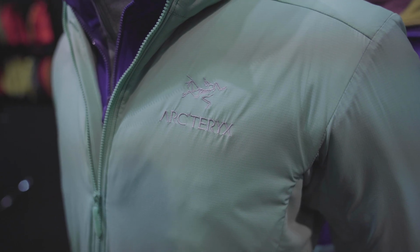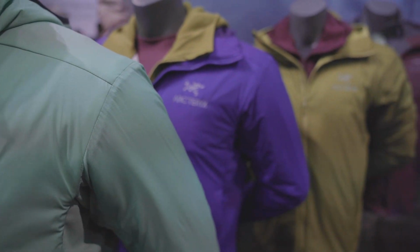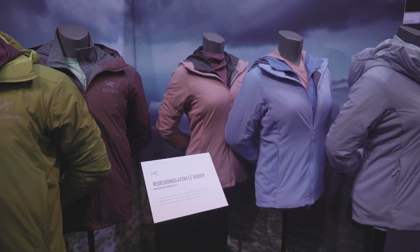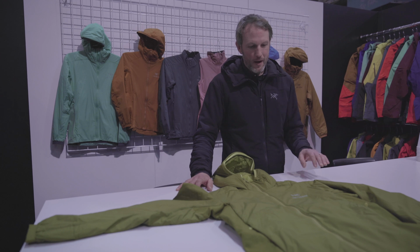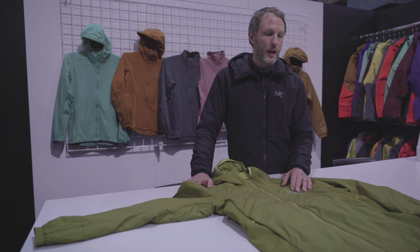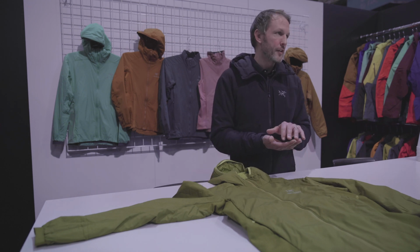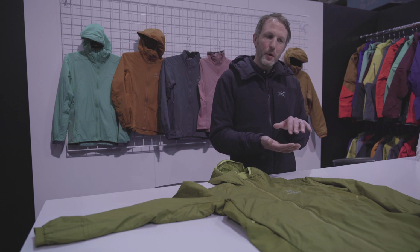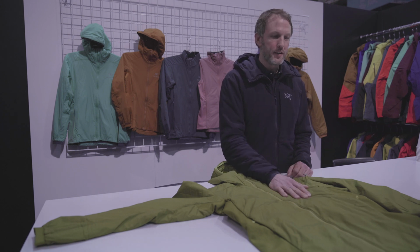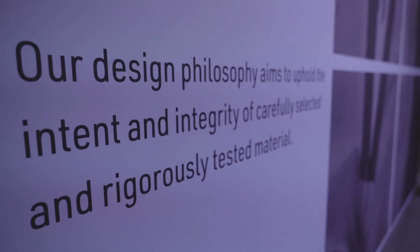So the face fabric is a really nice lightweight nylon. We wanted to improve the durability, so we re-engineered the textile, made it a little bit denser, so it's a bit more durable in terms of abrasion and pick and snag. The insulation, we went to a more resilient insulation, so we went to a Core-Loft Compact 60 gram. What that does is it just gives you more loft retention over time. So most insulation over time does pack down a little bit, so you lose a little bit of the warmth. This insulation is more durable than our traditional Core-Loft, so it just adds some longevity to the jacket.